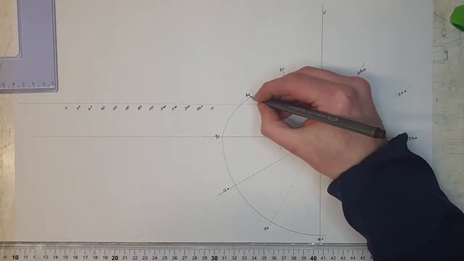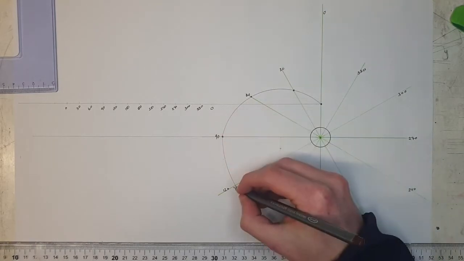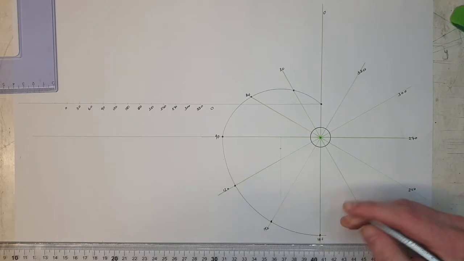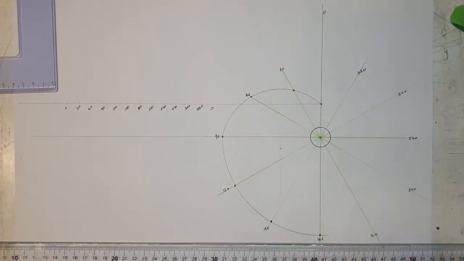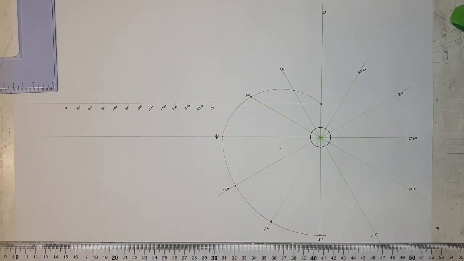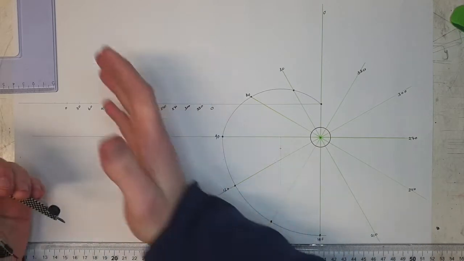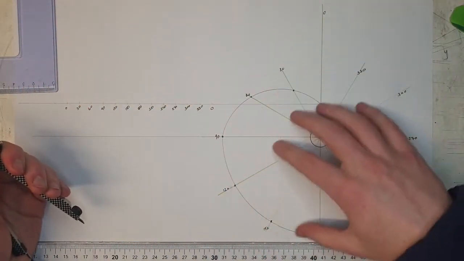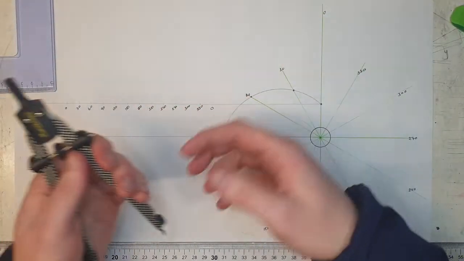our 30-degree sections here. So all these points, we're going to have to rotate those around until they're on our vertical axis. So we're basically working backwards from how we would normally go from the displacement to draw the cam. We now have the cam and we're trying to position them on the displacement.